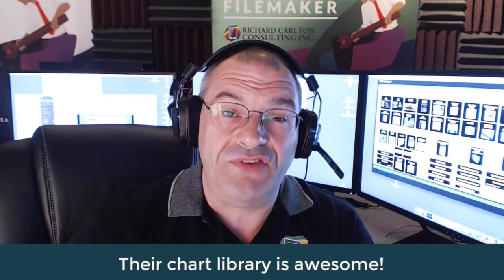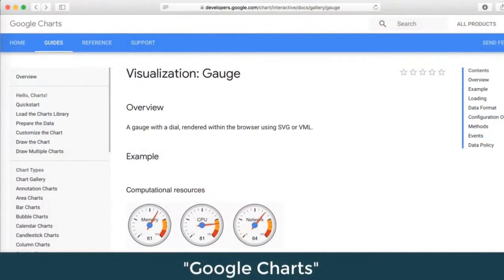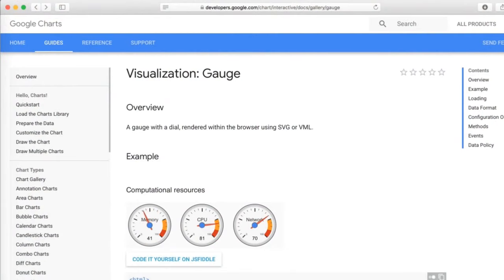And so Fusion Charts updated all their technology, got it working on the latest JavaScript, and frankly, their library of charts is awesome. As a simple example, if you want some gauges to show you how your performance metrics are doing within a custom application in FileMaker, well, we have a video where we talk about this. And you can see right here on screen, this is the chart that we used previously to show how we're doing in terms of sales for the day or for Monday, Tuesday, Wednesday, that kind of thing.